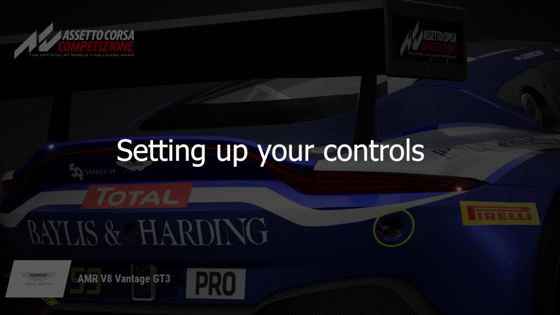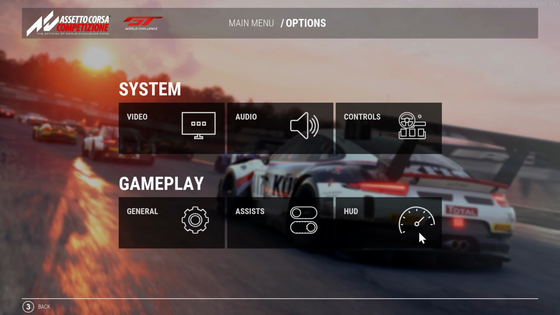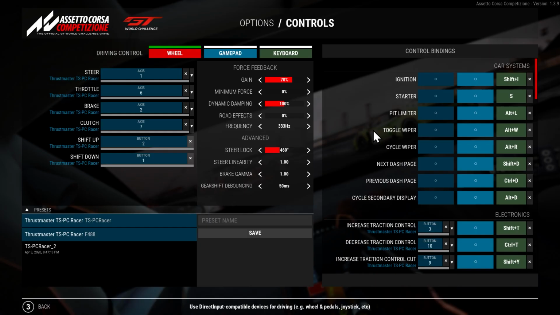Of course, like any sim, you can play ACC with any controller you have at hand: a keyboard, a gamepad, or a wheel. Here we'll be focusing on setting up a wheel, but many of the same principles will apply. To begin, launch the game and select options and then controls.